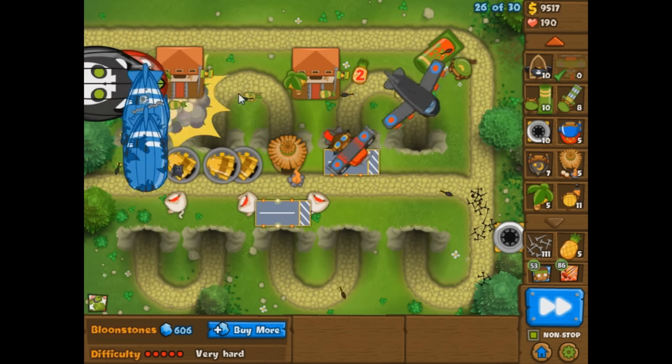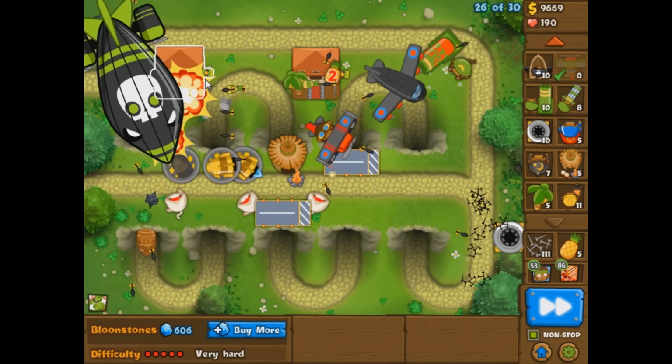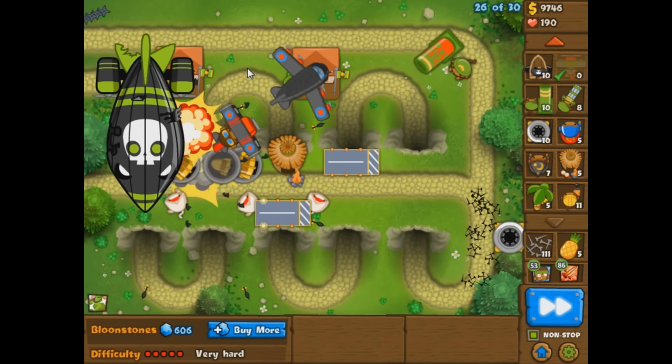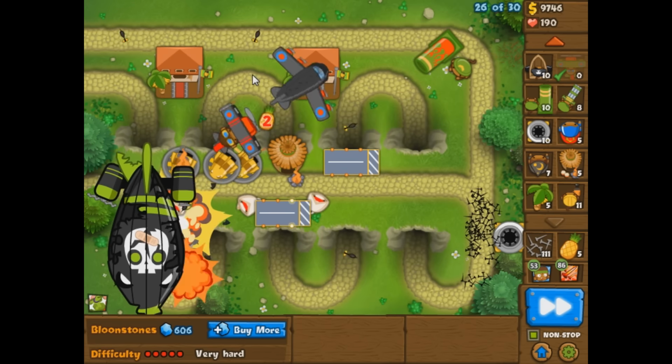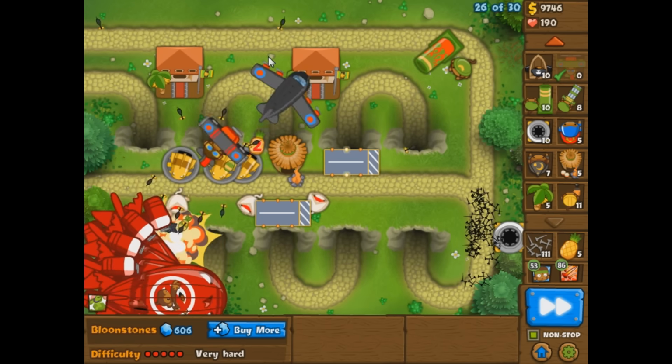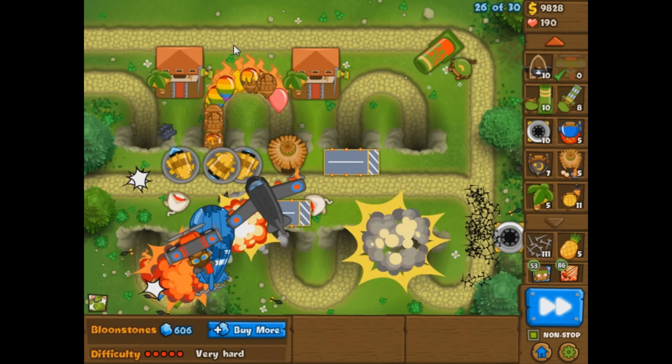This looks like it's a really fast level. I don't know if you guys saw that, but the 2 banana farms just threw out all the bananas right away. That usually means all the balloons just come out all at once. It doesn't take a long time. When you have a slow trickle of bananas, you get a really long round coming out of you.